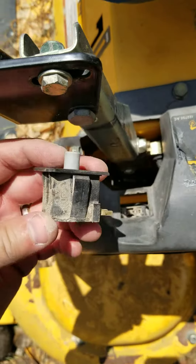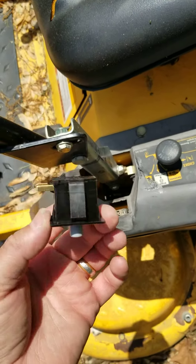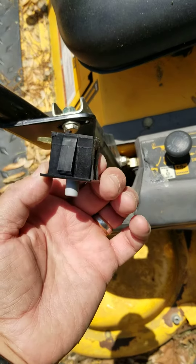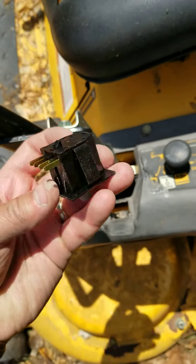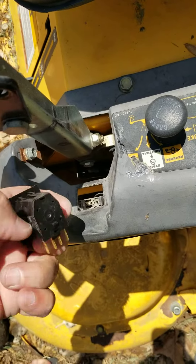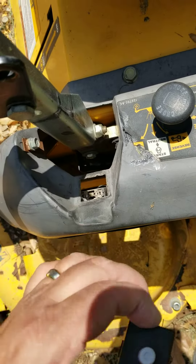These parts — you can get two of these for about $24 total on Amazon. I will try to put the part number you're looking for, for this model, in my video here on YouTube. Pretty self-explanatory: you plug that plug back in just the way you found it, and it will snap up and over that little nub, and then you just press this whole thing right back down in there, and it should be good to go.